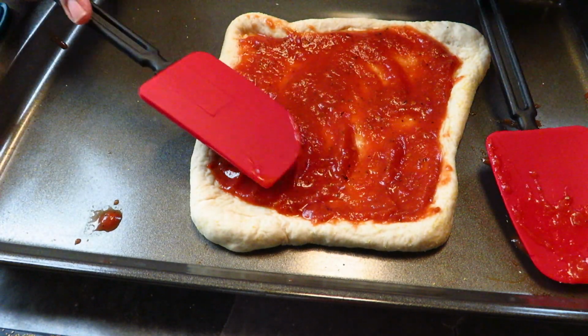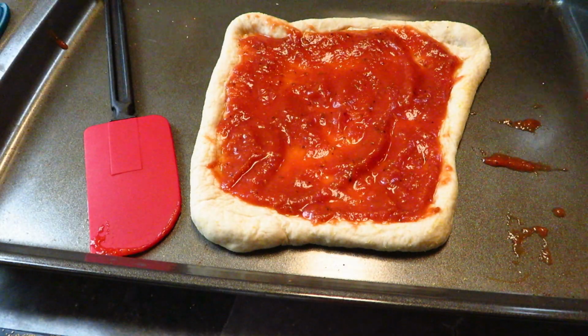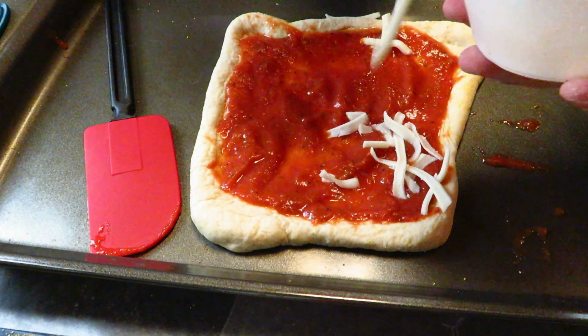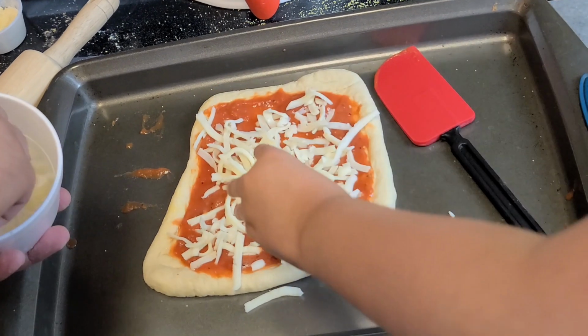Time for the mozzarella. I don't know, they grated it or they bought it like this, because this is really a nice quality cheese.